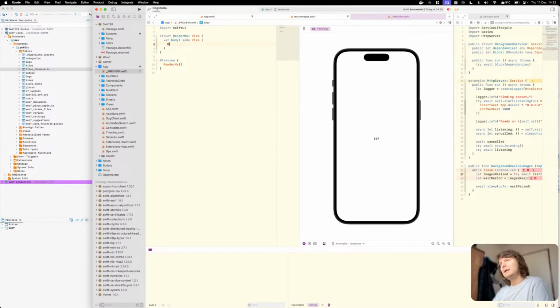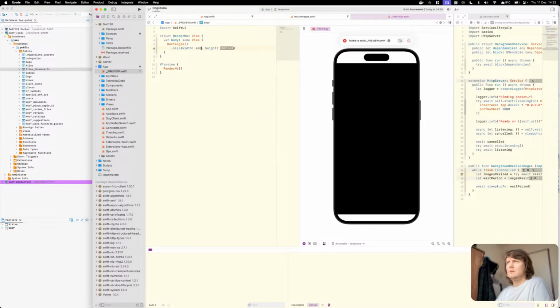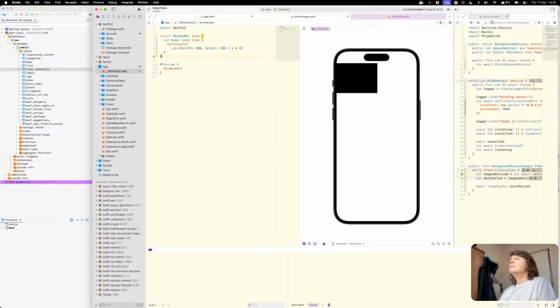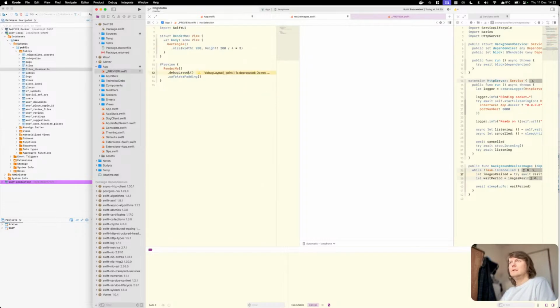Okay, so we want to do a rectangle. How is this here? I didn't import it.